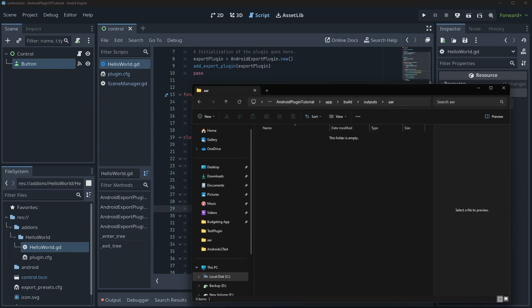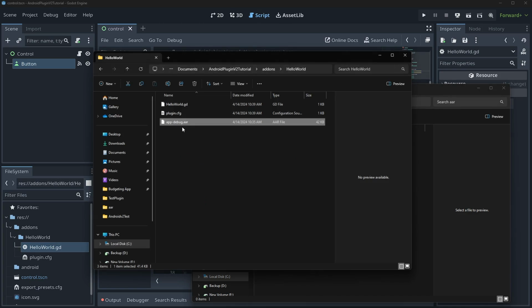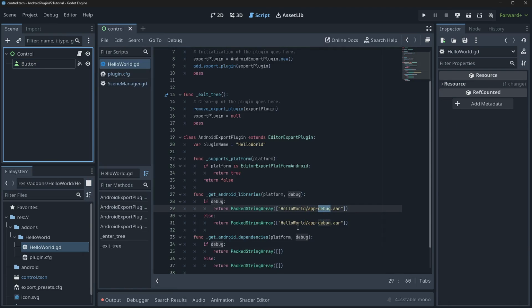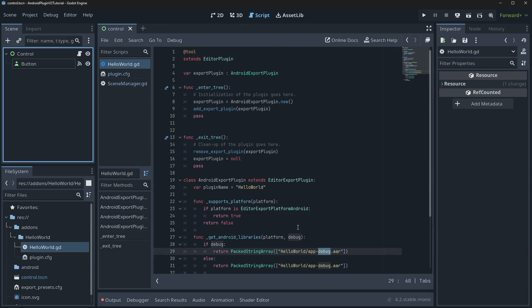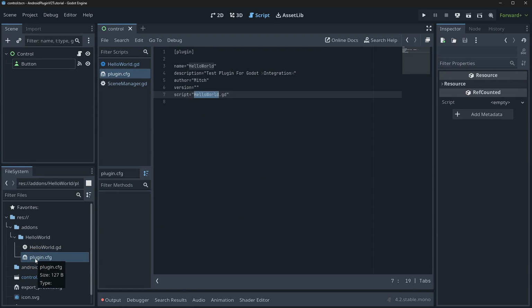If we take a look at our hello world, we have our app debug AAR. So that should be correct. Here's our plugin name, hello world. That's correct as well. So unfortunately, we're going to be caught in a bad spot, I think.